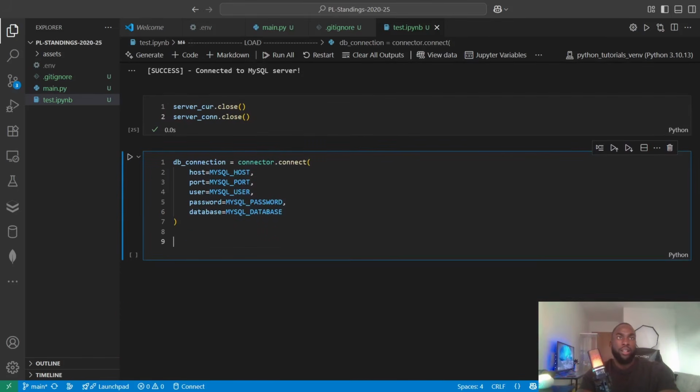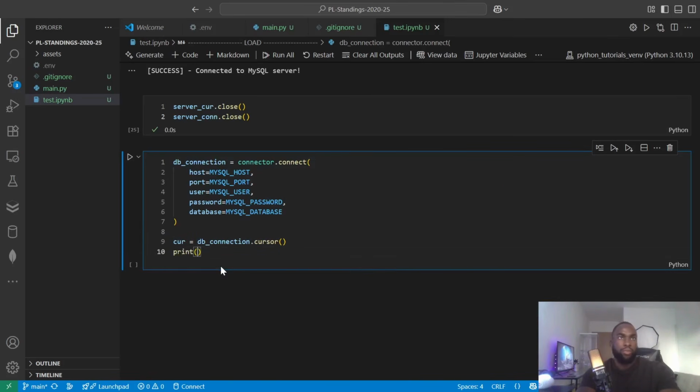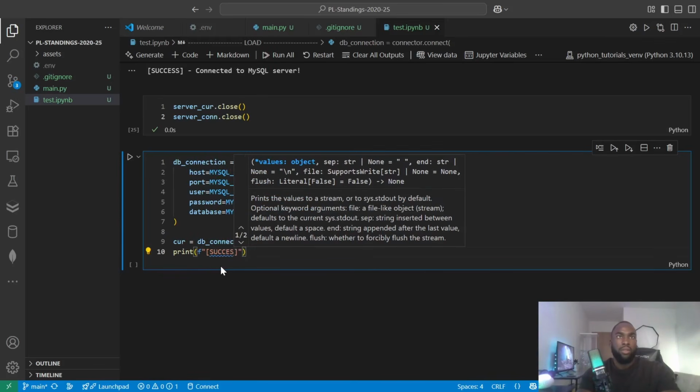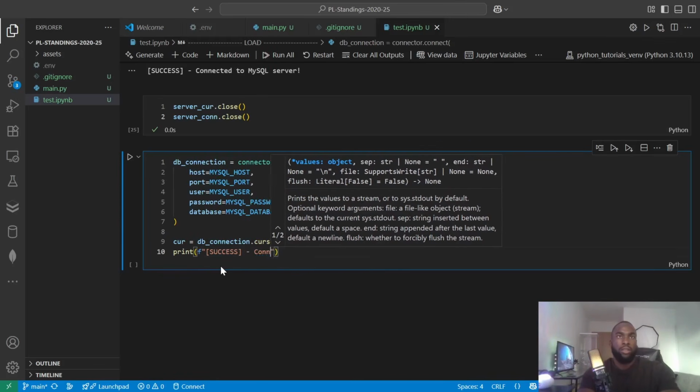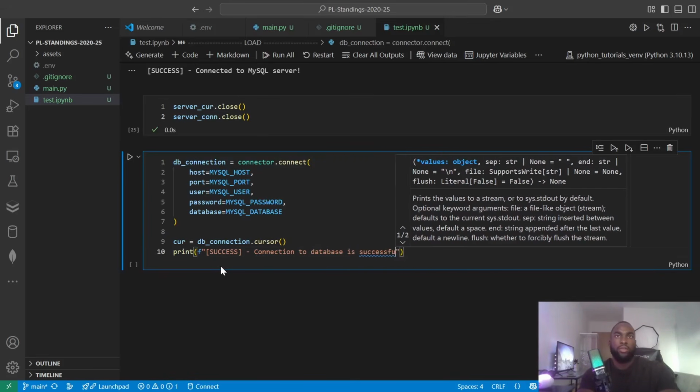So we need to create a cursor for this database connection. I'm just typing cur, C-U-R for cursor, then DB connection. Let's print to see if this is actually successful. Connection to database is successful, let's say.